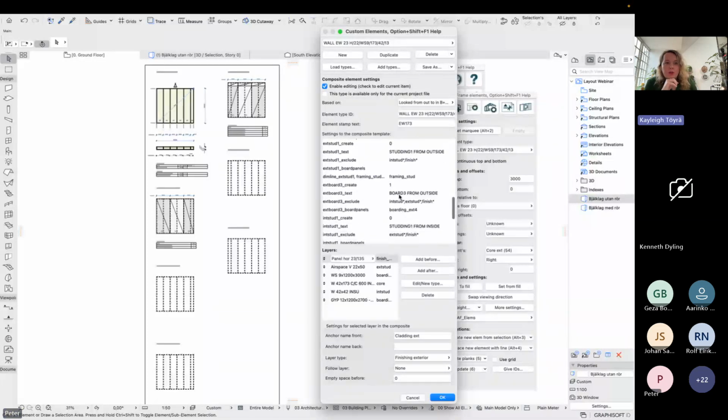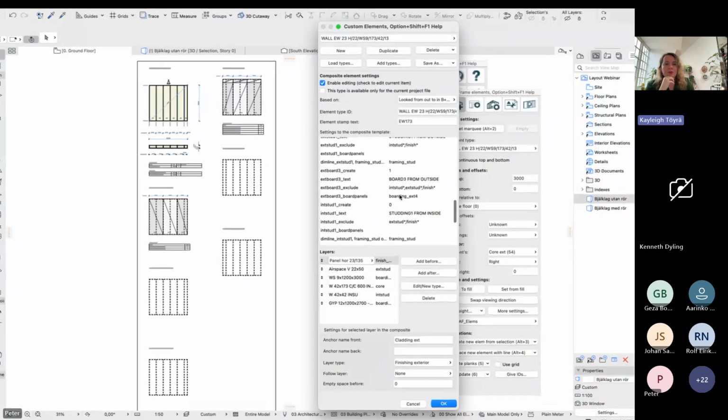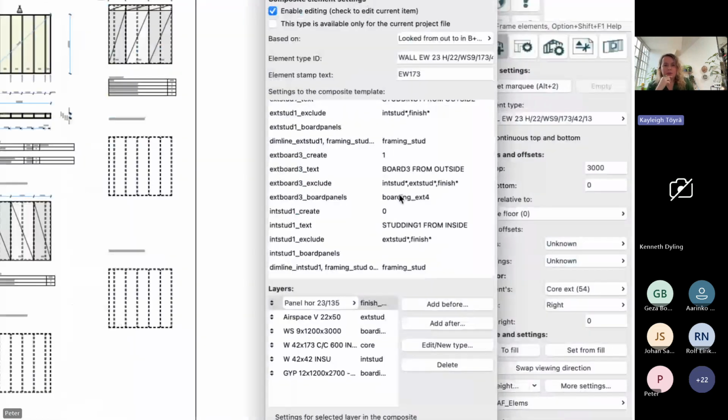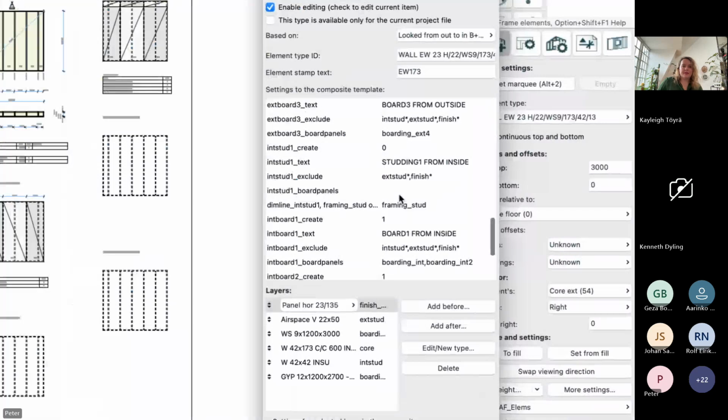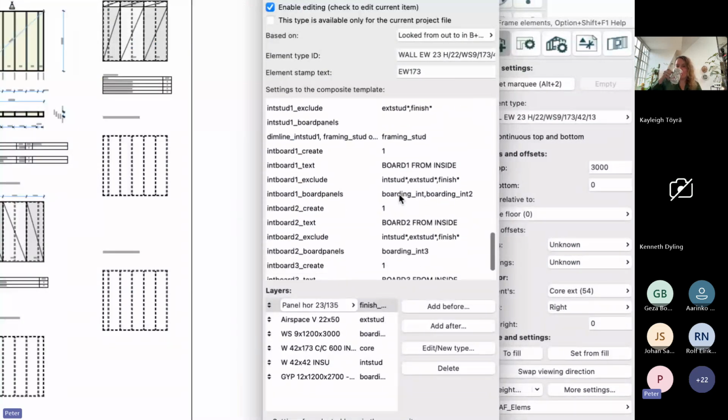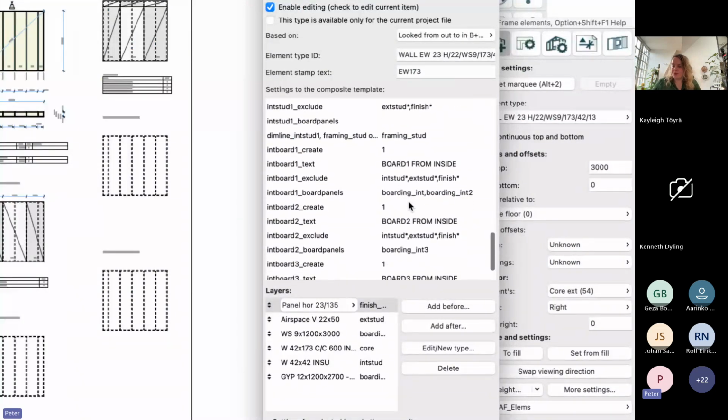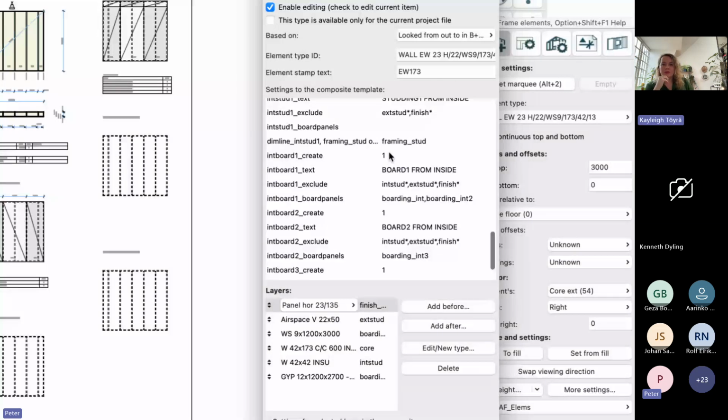Is it possible to zoom in just a teeny bit on some of the dialogue stuff? I don't know whether it's just me, but if it's easy, don't worry if it's not. Perfect. Yeah, I think that helps a little bit. Thank you, Kaylee. Yeah, the interface here is not the prettiest, but I think we shall overcome.